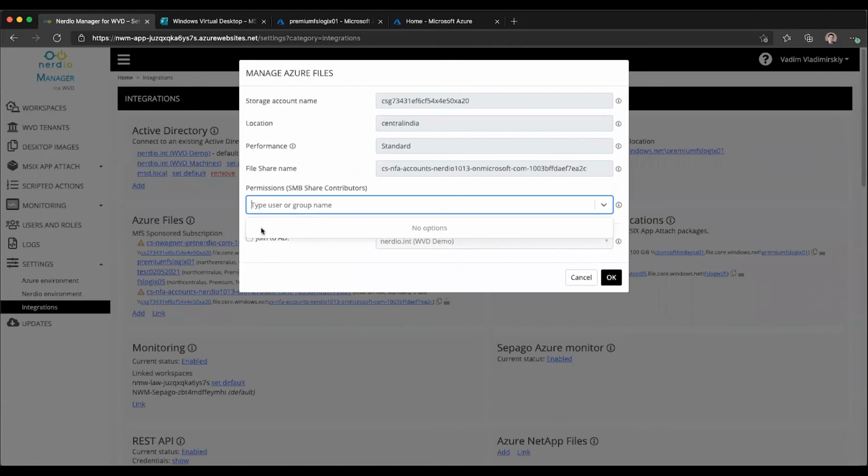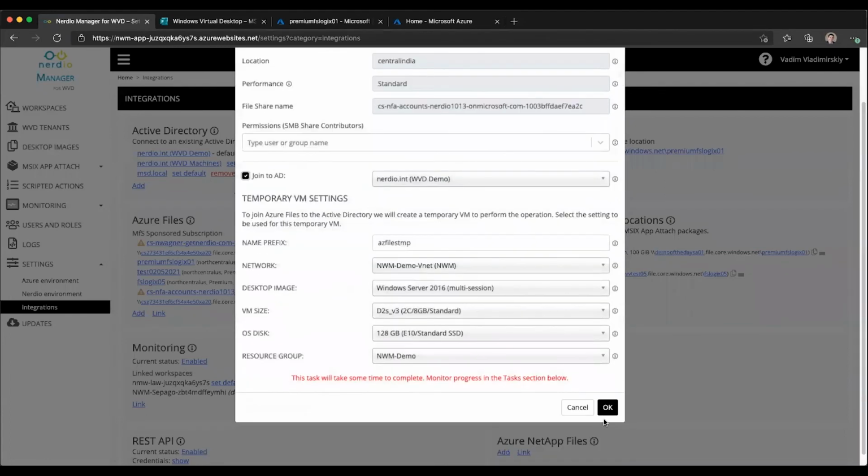And here again, you have the option to join it to AD by just clicking the OK button, and that will do all of the necessary background work to get it into your domain. And that warning message will disappear because it will be domain joined. So just a really simple way to do a lot of manual and tedious work that normally causes potential challenges and creates a lot of room for error when connecting new Azure Files shares and storage accounts into Active Directory. This really simplifies the process and makes it really easy.